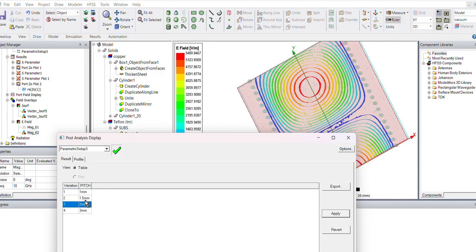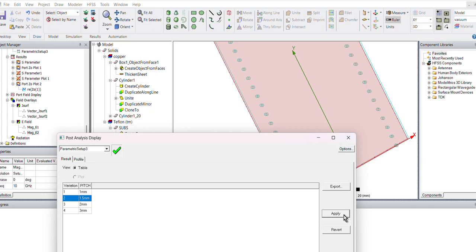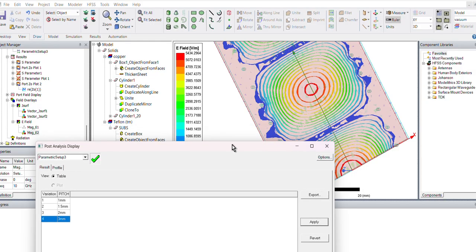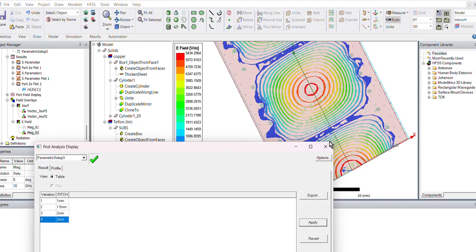But as we go on increasing the pitch, our field will come out. Yes, our field is coming.